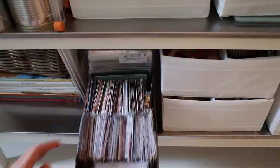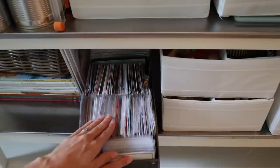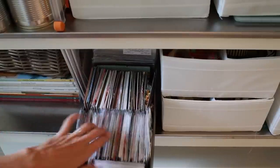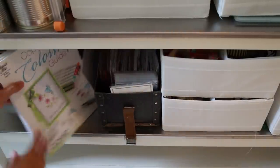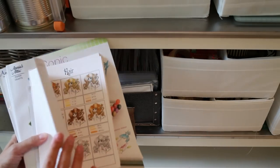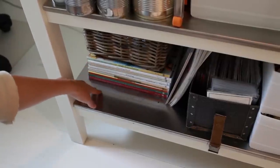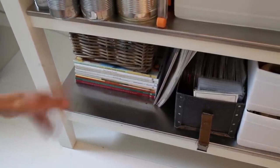Next to that is my card storage — this is where I store the cards that I've made. I put them in plastic since I have lots of cats and I don't want to get cat hair on my cards, so I store them in these plastic envelope things. I do have quite a few cards and I need to start giving them away. Next to that I have some Copic coloring guides, my Copic marker journal that I've made, and next to my cards I just store some Martha Stewart decorating magazines — they have nothing to do with scrapbooking, but I just thought they look good there.